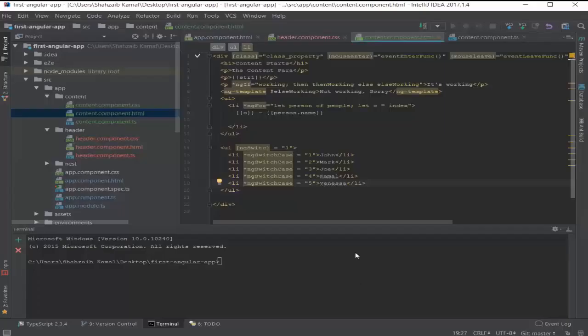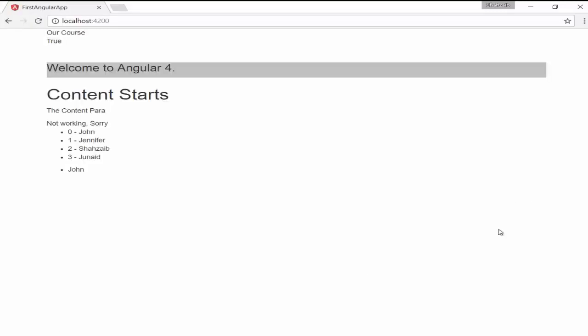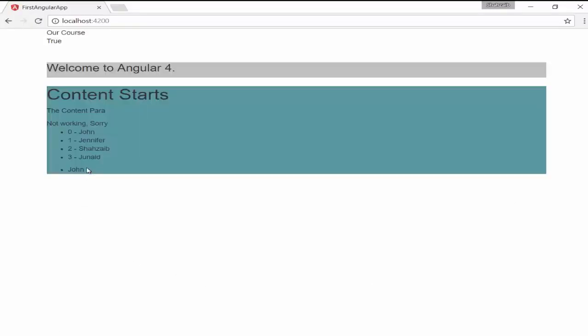Now go to the browser and you will see the result. Refresh that, and now I'm not getting anything. That means I did something messy, so I need to check this out. Oh, the ngSwitch spelling, it's wrong. Now let's refresh this, and I'm going to get the result. Okay, got it. Only John is visible. You can see that only John is there.